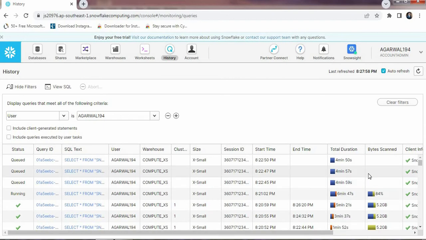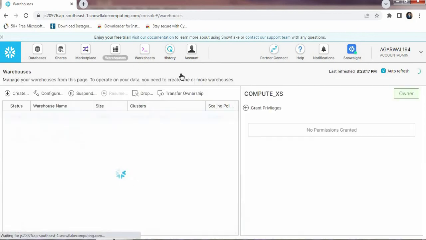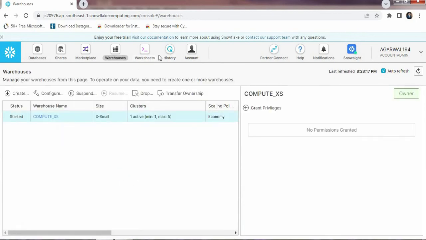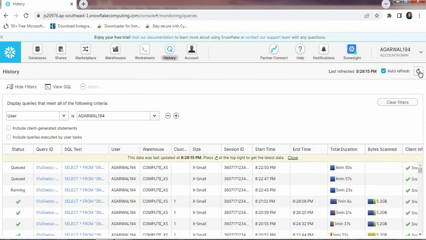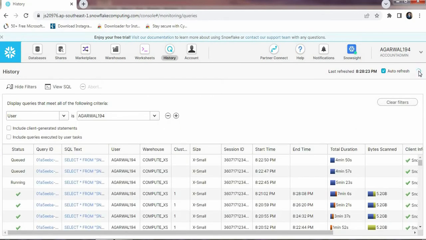For these, it's near 5 minutes, so hopefully these will reach 6 minutes, and then we'll be able to see that. Okay, so this one is complete and the next one is about to start. No cluster has started yet because no query's waiting time has exceeded 6 minutes. Hopefully the time will exceed 6 minutes, and then we'll be able to see how the cluster works in the economy policy.